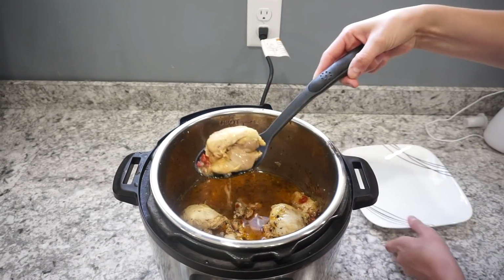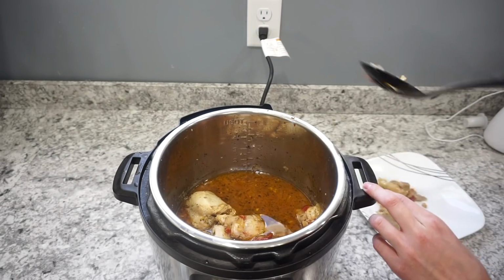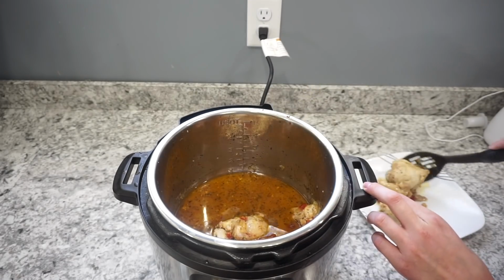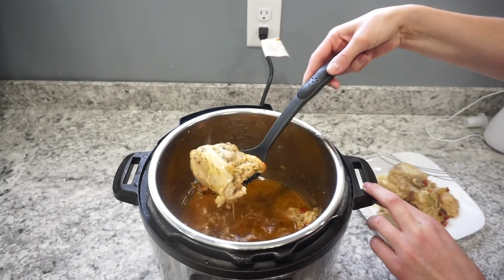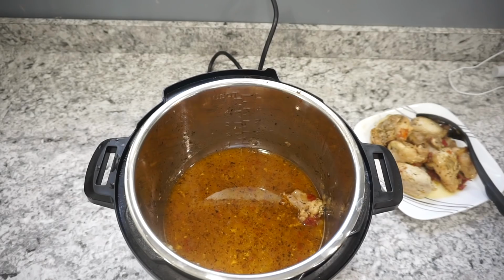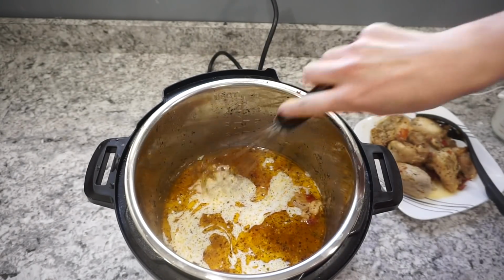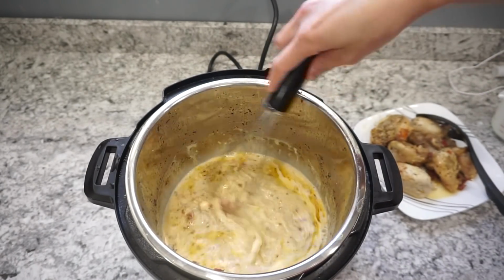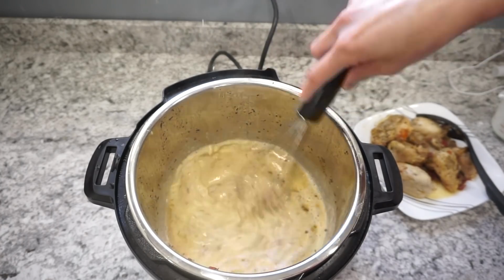Now that the chicken is all the way cooked through, I'm just pulling that out onto a plate. I didn't mention this earlier, but mine were boneless chicken thighs, but you can definitely use the chicken thighs with a bone in them, and you can also have skins on there, but this is just what I had on hand. So now into just the liquid part, you're going to be adding in that cornstarch slurry, and you're just going to want your Instant Pot on saute mode while you do this.